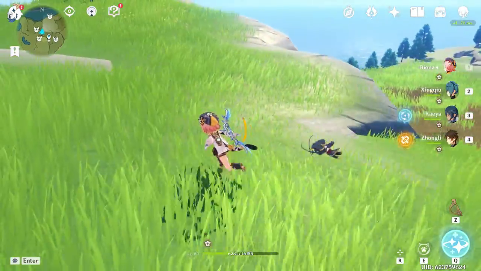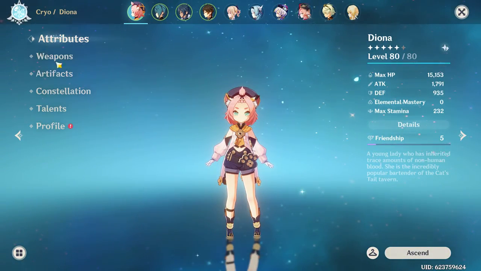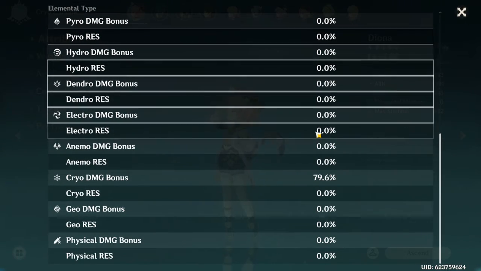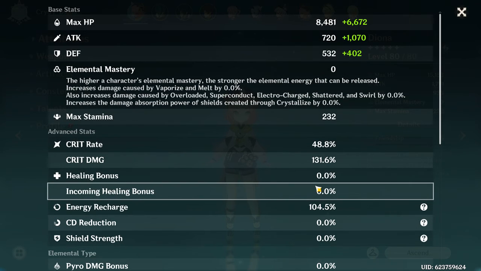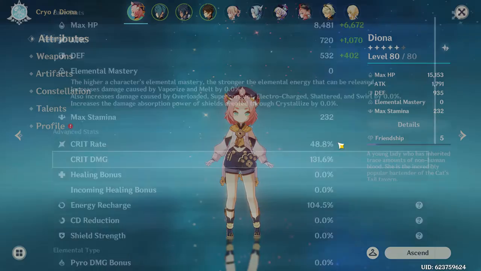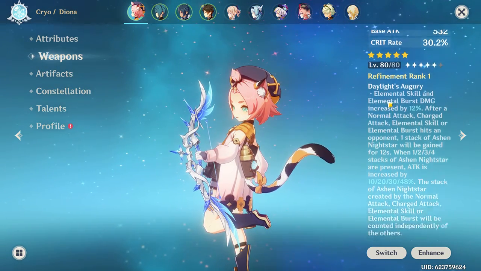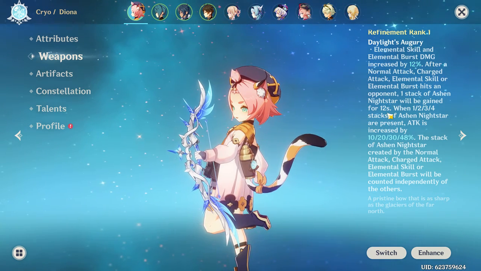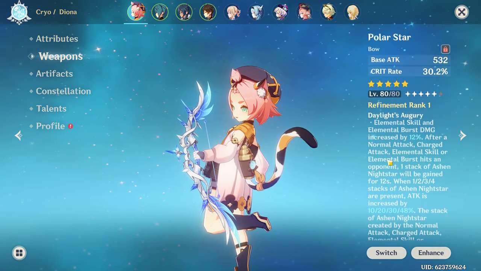Yeah, so this is my Ganyu. I'll just go back to the character thing. Yeah, so stats. Cryo damage bonus, as Ganyu should have. And then, you know, all this stuff. Anyways, this is the weapon. It's basically Exodia, because you have to get all 4 pieces, and it does maximum damage. And those pieces last for 12 seconds, and without a good battery.